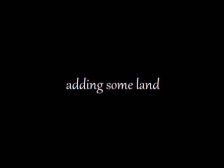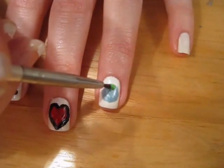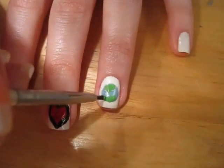So far, our planet is all water and no land, so let's fix that by grabbing our green polish. Draw some continents onto your blue circle. Now it's time to outline the Earth with black.